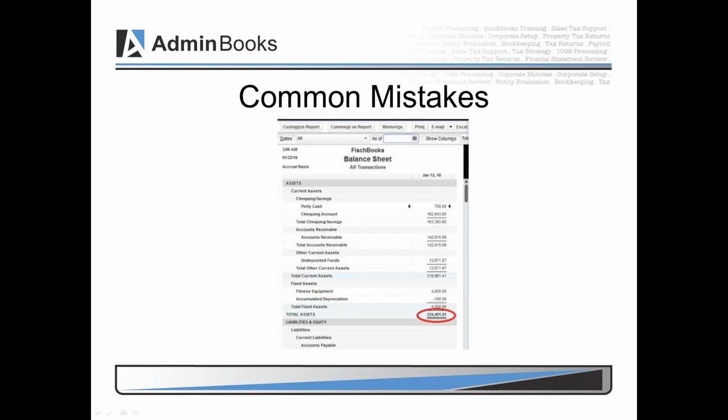And then the last one I see a lot is that people are duplicating their income. So they're overstating their income. They receive payments, it goes directly into their bank account, and then they see a deposit on their bank feed, and they put it into the income account as well, when they really only should have been doing one or the other. So those are the three most common mistakes that I see when I'm cleaning up your financial statements and your bookkeeping. Thank you, Nikki.